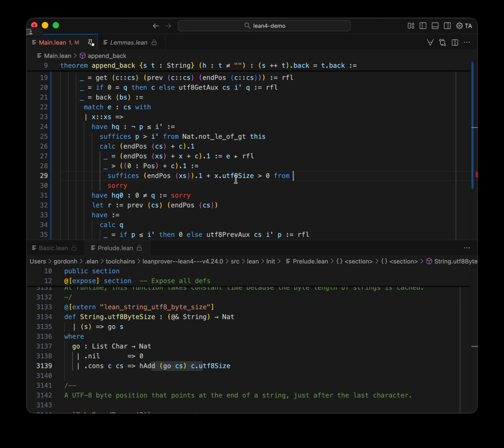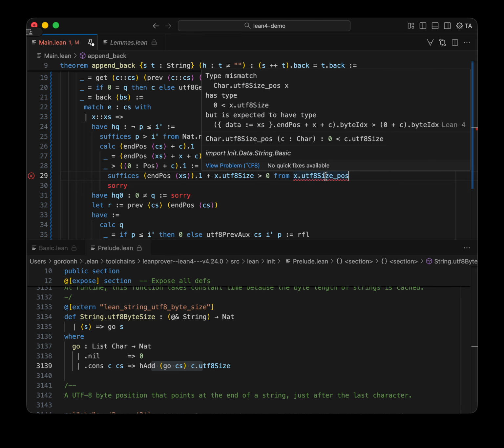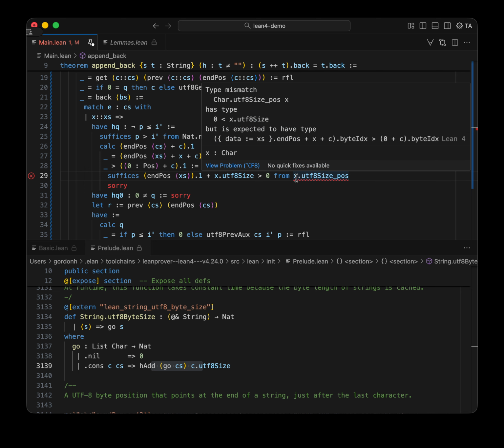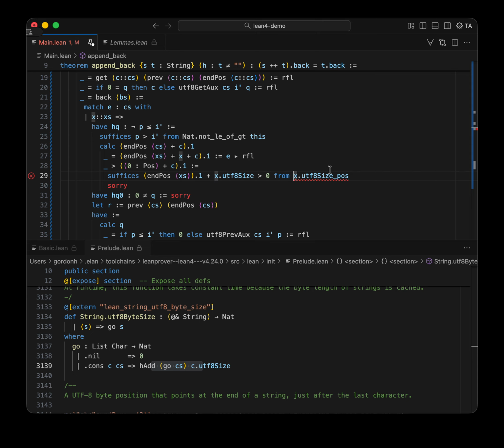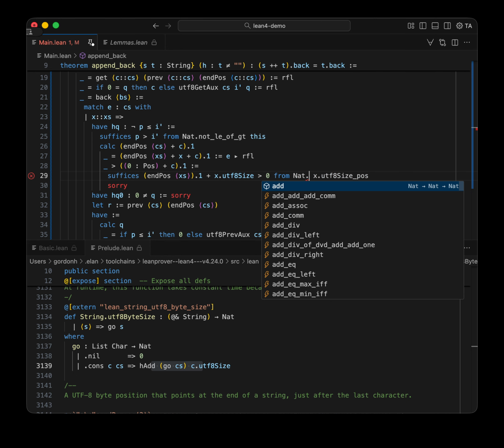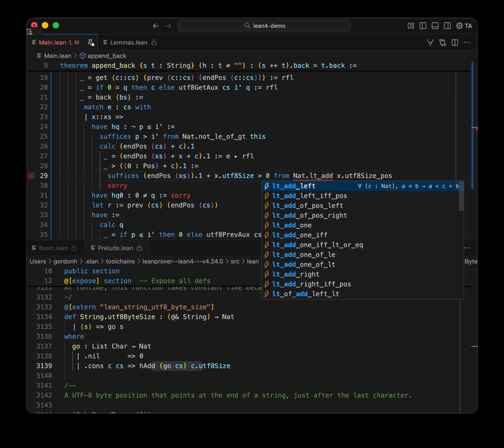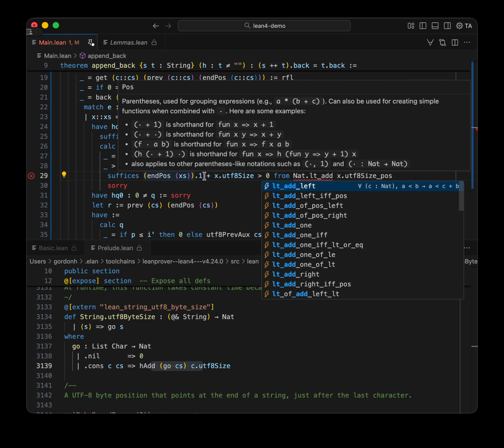Okay, there as a fact, we have this. We have the UTF-8 size of the character X would always be positive. And then if something is positive, then adding something to its left should retain its positivity. There is a theorem for this. Adding something to its left. Great, this should work. C, in this case, C is this first part.